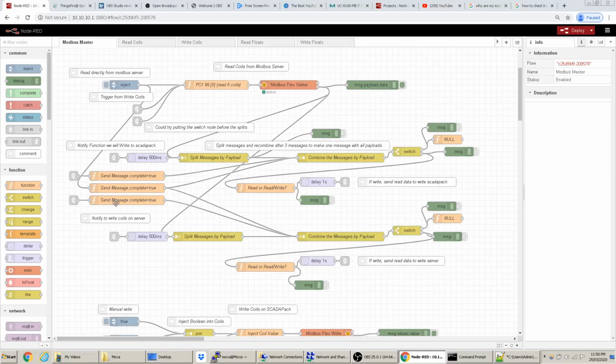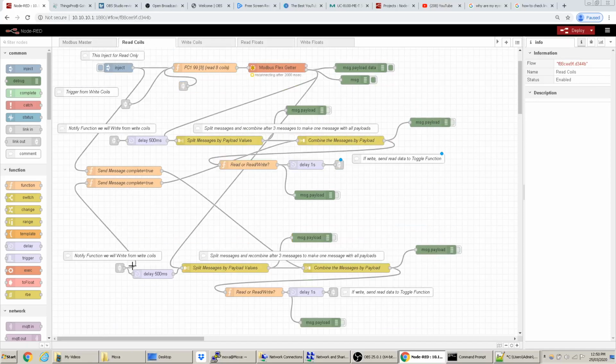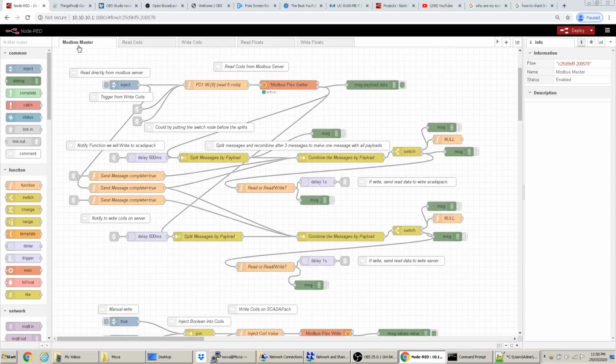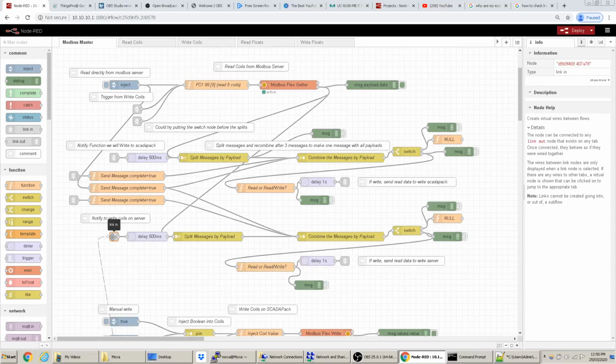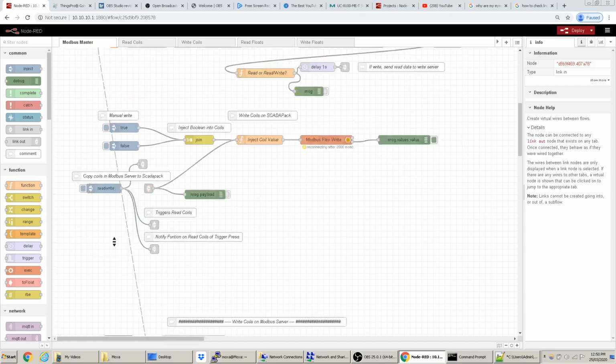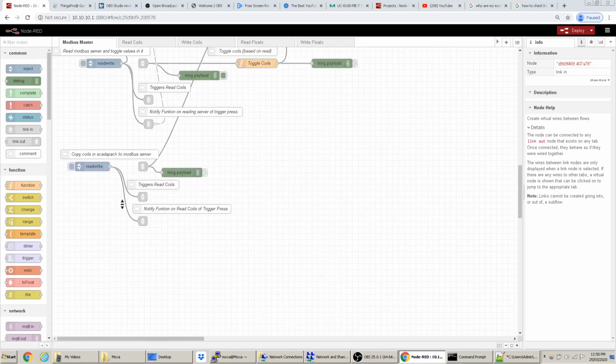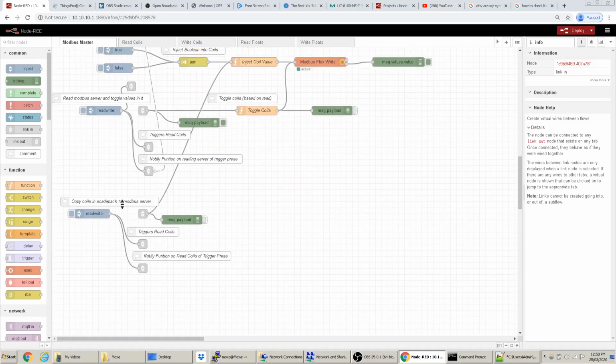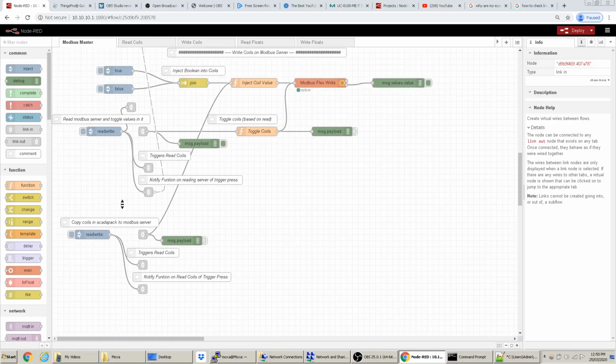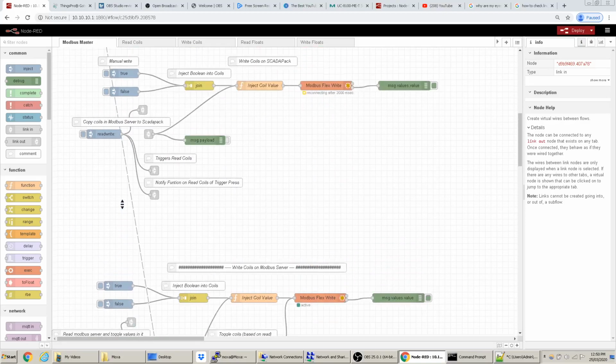So, notify. This is write from coils, split message. Got it, right, okay. So let's see here. Copy coils. Okay, read Modbus server and toggle the values in it.